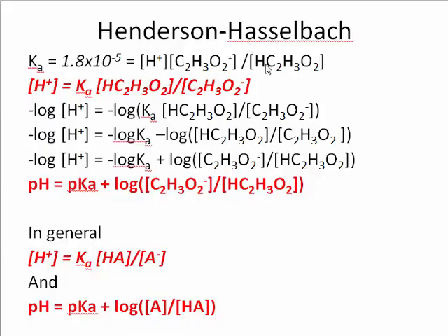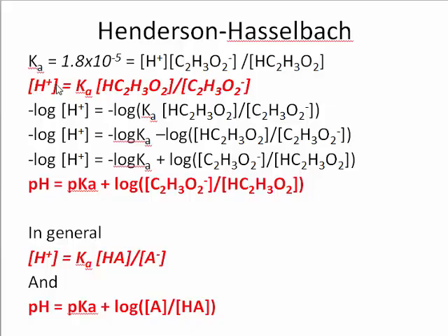Okay, let's reconsider that. We just wrote down Ka for acetic acid and the number, and H plus multiplied by the ratio of conjugate base to acid concentrations. What we just essentially did on the last slide is rearrange this equation to solve for H plus. And when we do that, we get the concentration on the previous slide.